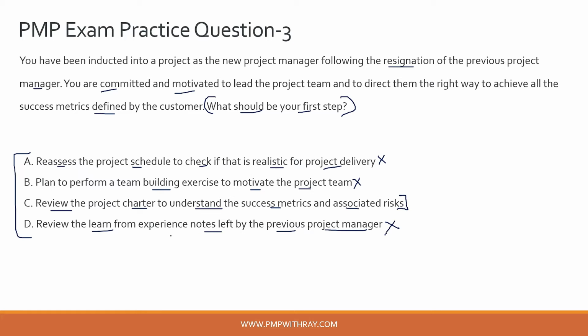But anyway, logically speaking as well, guys, learn from experience notes is not the first thing which you refer to when you want to do an onboarding of the project. At least you go and start speaking with the sponsor, speaking with the stakeholders, start talking with the team members to understand what concerns and impediments they might be having, etc. But in essence, you first understand what the project is all about. So for that reason, option D is incorrect as well. The correct answer to this question is option C, which is to review the project charter to understand the success metrics and the associated risks in a project.